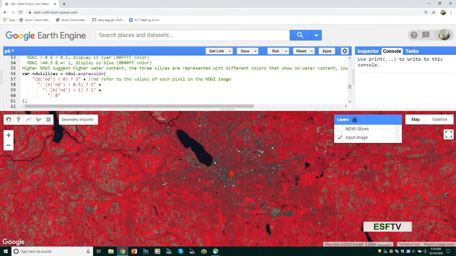If you recall, the values that we have reclassified are the values 0, 1, 2, and 3. And we assign these values based on the value of the NDWI image. And when we reclassify, we'll see an image that looks much different.